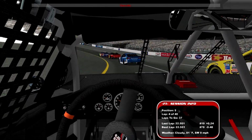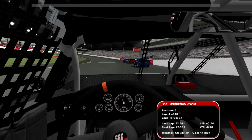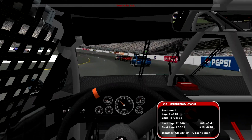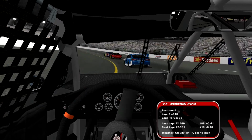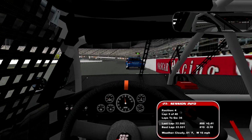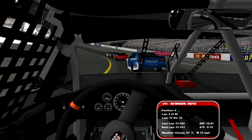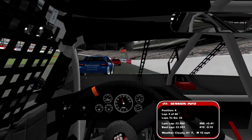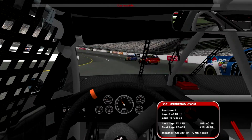Ooh, Suarez trying to pinch me down. But that's fine. We've got the Hendrick cars in front of us, Alex Bowman in the 88 and William Byron in the 24. Kyle Busch still leads coming to lap 5. So it seems pretty good. We should be able to continue on making up some spots here. I'm not really pushing the car that much, and we're able to roll a good amount. I don't feel that I'm overdriving it a bit, and the car is nice and snug under me.